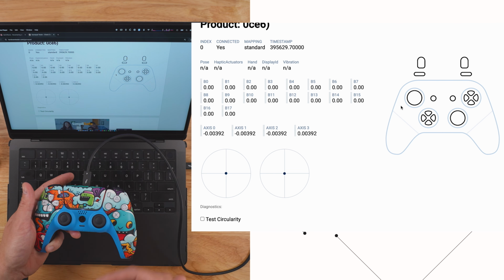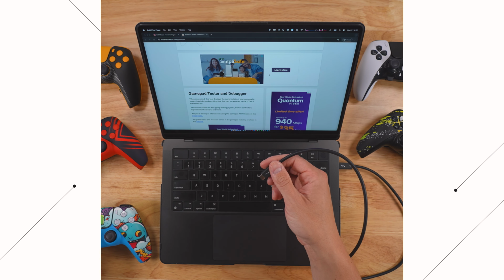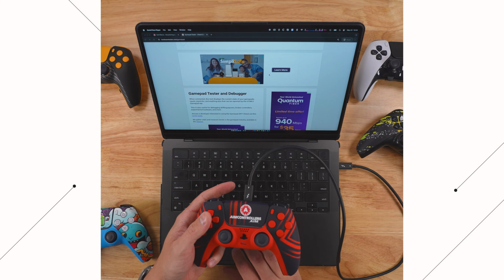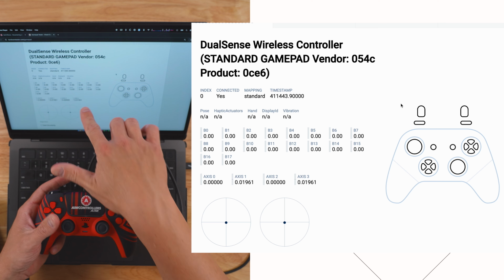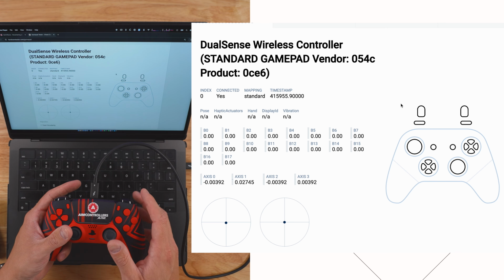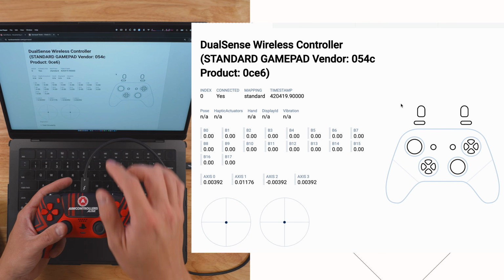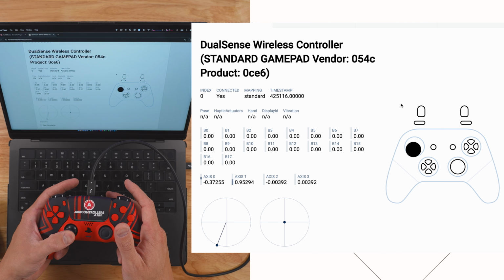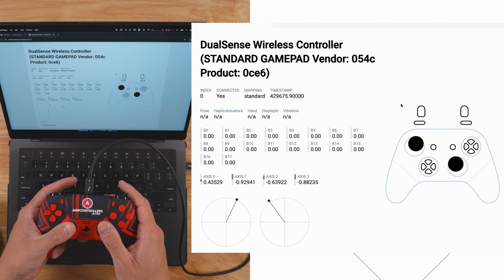As you can see, it's zeroed out almost perfectly. So I'm going to move on to the original AimControllers controller that I had, and plug this in so I can show you the difference. Zooming in right here, standard one. You can see it already initializes as having a little bit of jitter, and it doesn't zero out perfectly. In the left stick realm, it should be 0.0392 on the axes, but it doesn't go back home perfectly every time. And you can see it takes a little bit to get to these points.